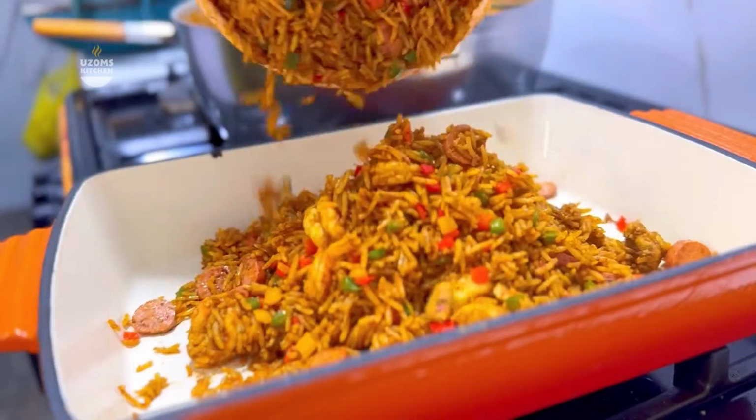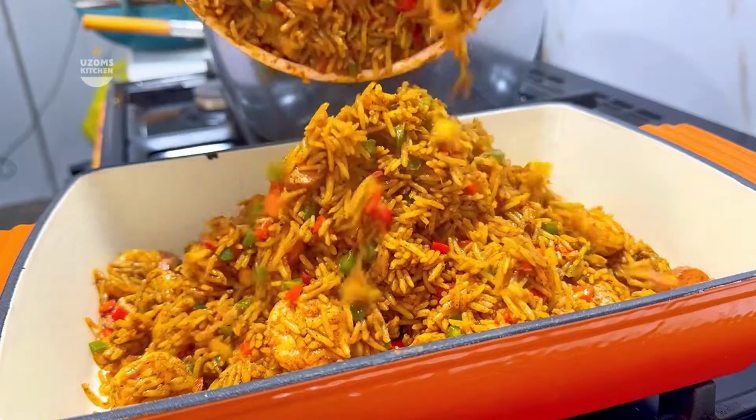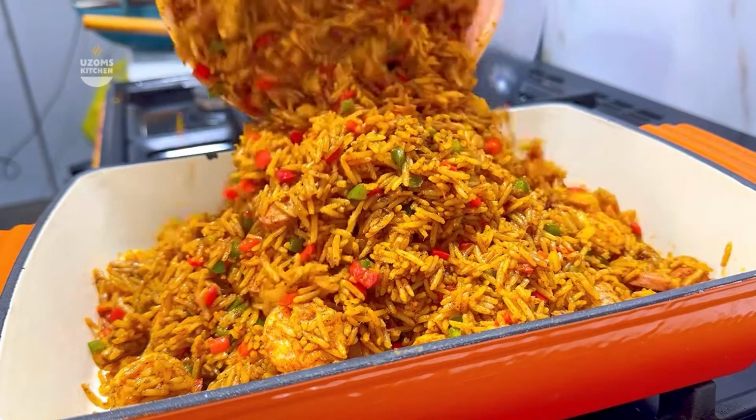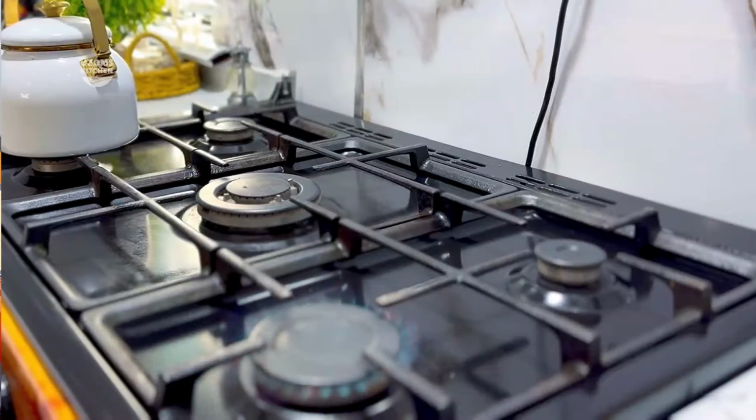You will have the time of your life here and learn something new, which is this super delicious, super sumptuous jambalaya rice recipe.